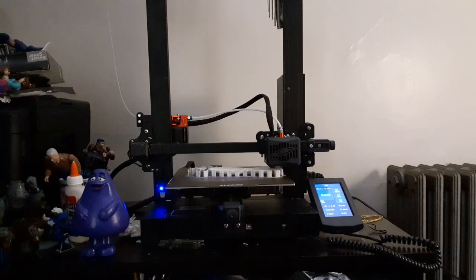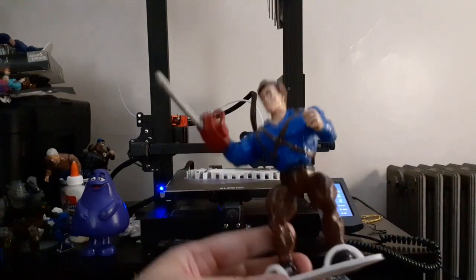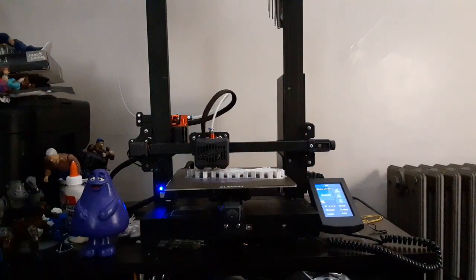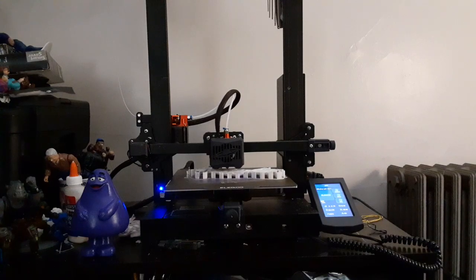Is this one here. This is the only other one of his other than those two that I made. And this is Ash from the Evil Dead movies. He's got his chainsaw and everything. And I think I did a pretty good job on these guys. And let me see. There's only a couple more to show you guys. And then we'll be done with all the crazy 3D prints I've been doing the last few months.